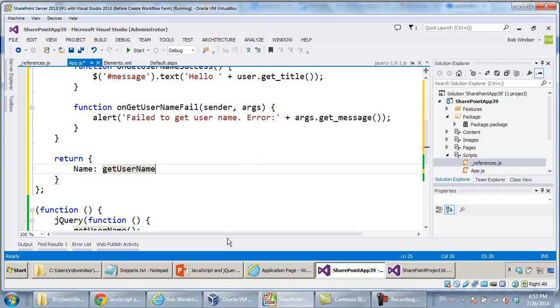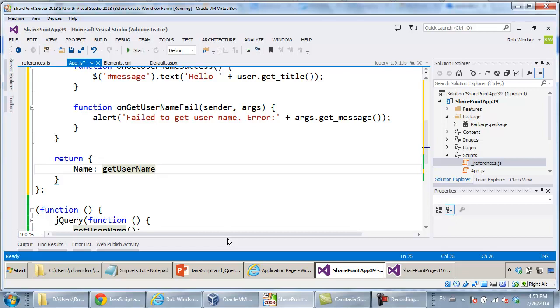So that basically now I have a property coming back from this guy called name, which will execute the getUsername function. Functions in JavaScript are objects. I can create a variable which references a function, right? Think of them like delegates or lambdas in .NET. I can have a variable that references that function, and I can execute the function from the variable.